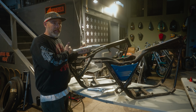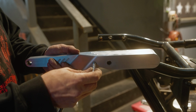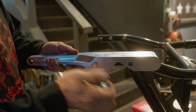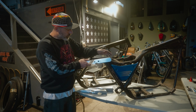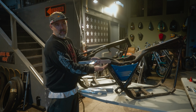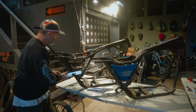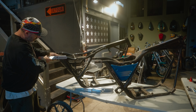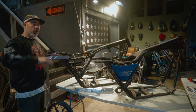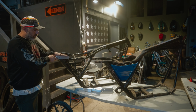The later frames, like pictured here, have the hole, but they also have the other two holes. So in the later frames, you can run them up in the RP position or laid down in the RS position. So jumping back to this, like I said, you need to trim this off a little bit. You have these two holes to work with. Boom, RPRT fitment. And the RPRT fitment, the shock position is slightly raised, more upright. On the later frames, if you want to run the RPRT, you can do that. It'll give you the more upright shock position. Like for example, you bought shocks already and then you're like, it's just not tall enough. You can switch the strut, run this style, and it'll raise the bike about 1.5 inches.